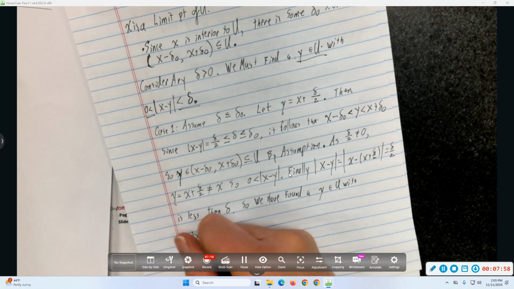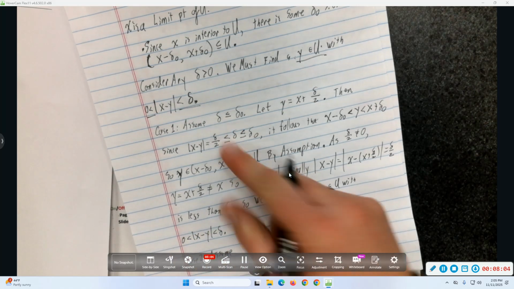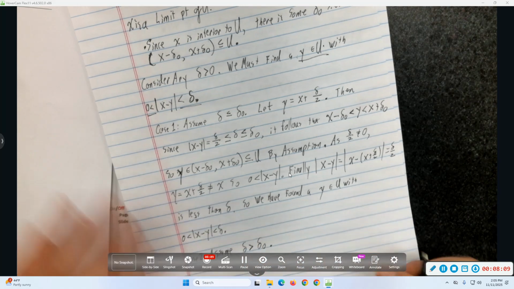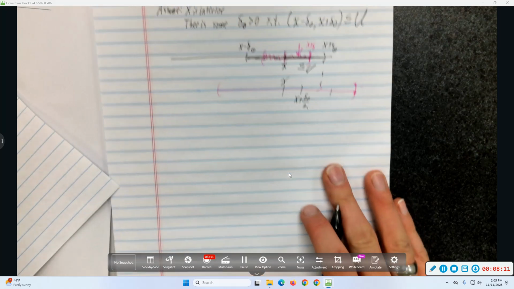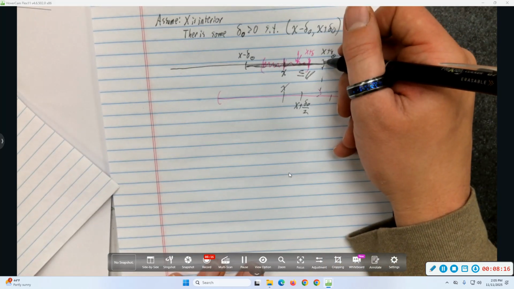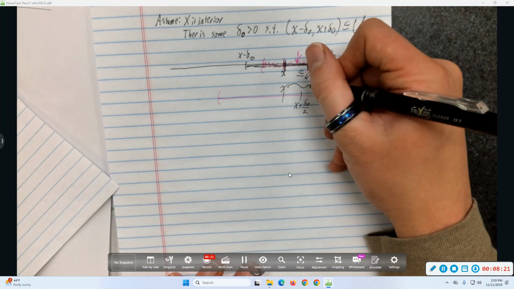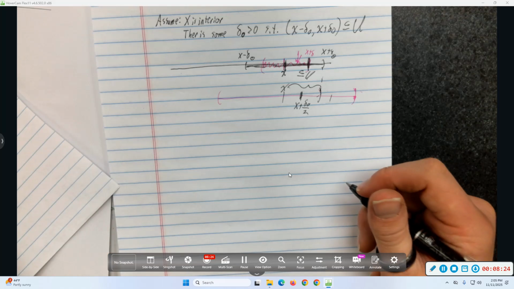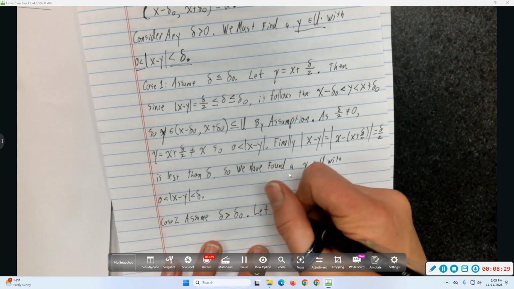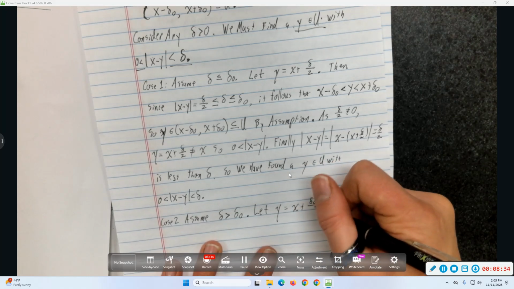Case 2. Let's assume delta is bigger than delta 0. And let's go back over here and remember what we did. Well, instead of taking the endpoint between this endpoint and x, we took the endpoint of the thing that I knew was a subset of u and x and just used that. Let's use that. Let's let y be equal to x plus delta 0 over 2.